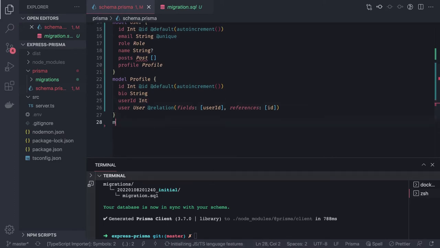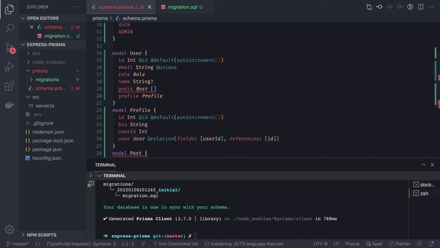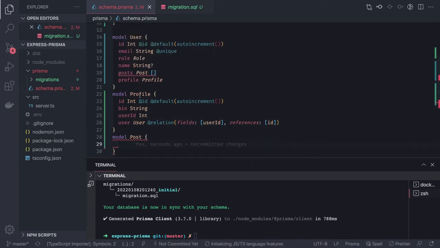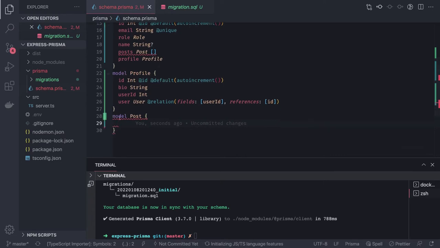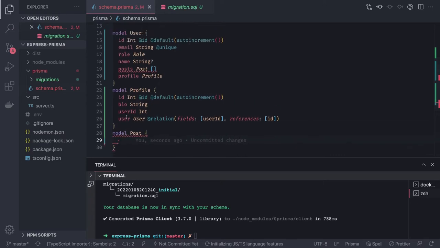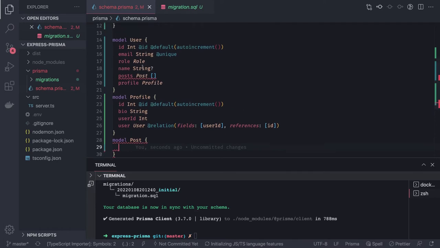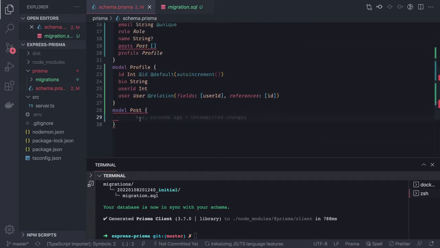Now similarly, I can create a model post. Inside the post model, because here you can see the validation error, user is having a relationship with the post, but the post model is empty. We haven't defined the relationship there. So inside we can have ID as auto incremented. That is the first thing. And then we can define all the others, like created at, updated at.